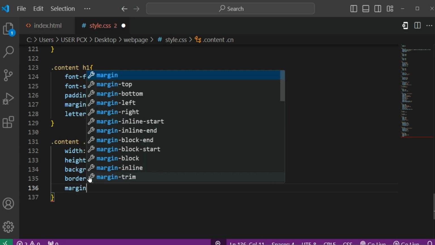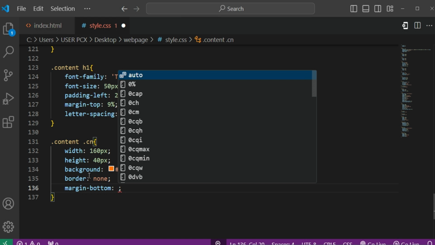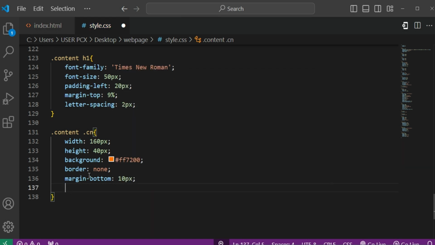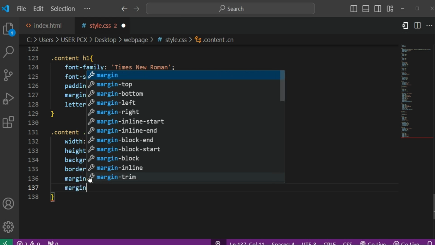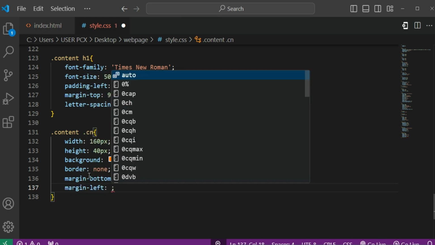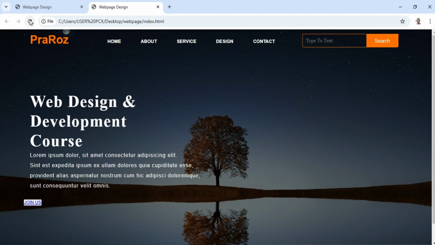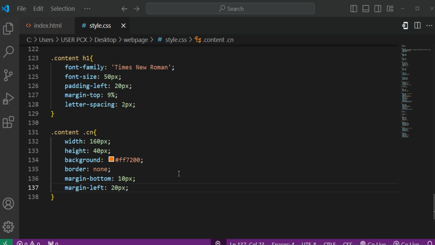Margin bottom 10 pixel, margin left 20 pixel. Okay, so let's save and continue. Okay, so you can see we are giving it a color. So let's continue.